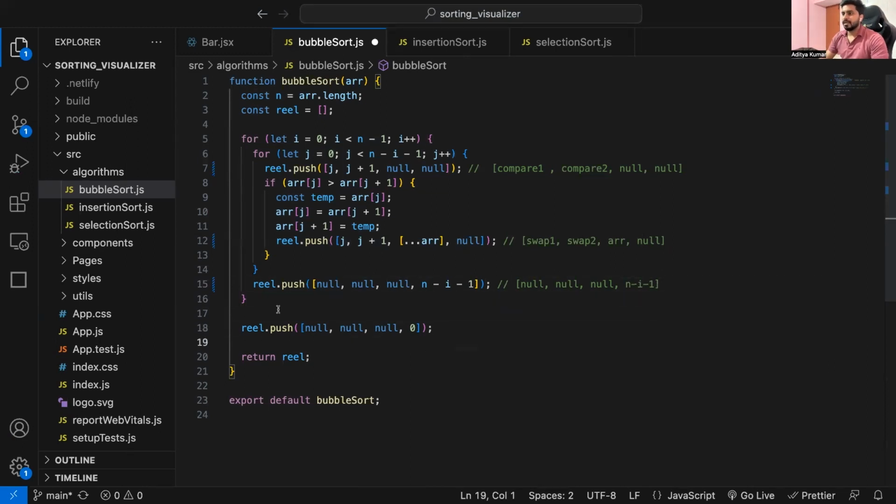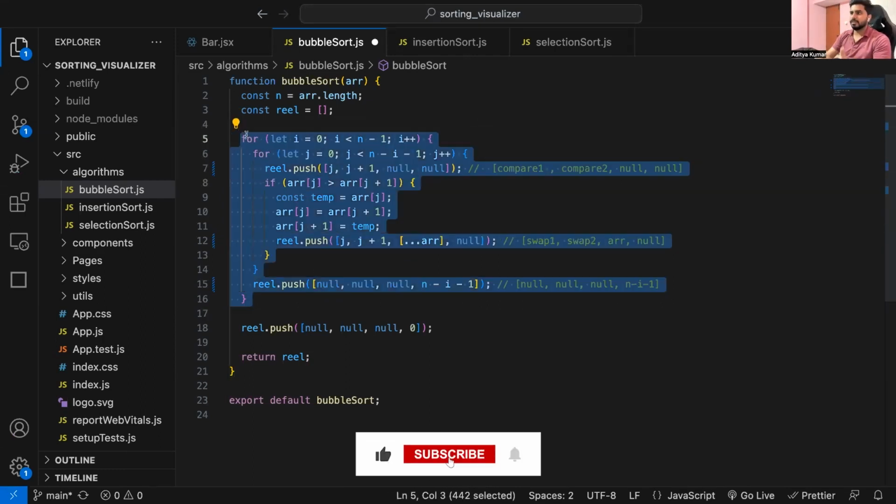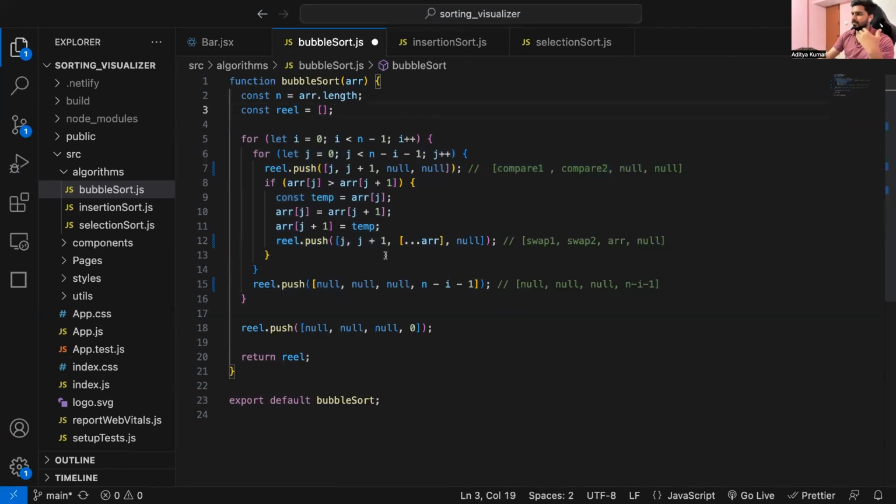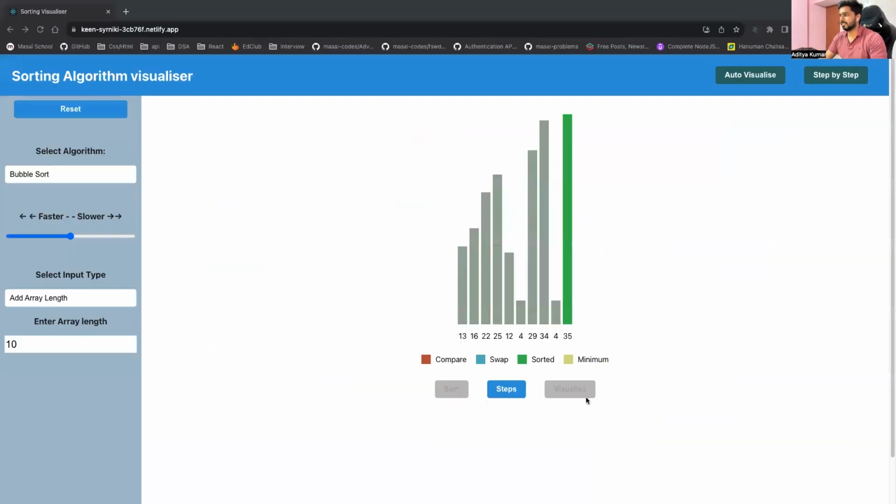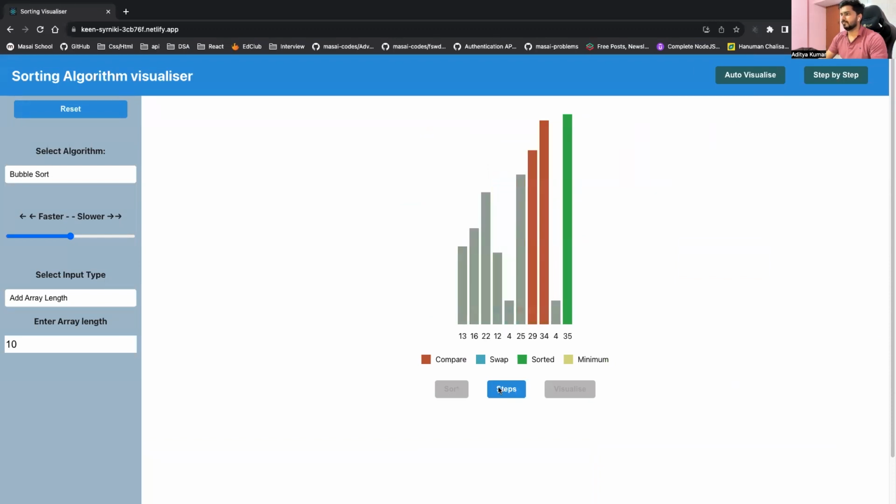And after this whole logic is complete, both the for loops are done with their execution, then at the end the last index is also at the sorted position, right? Same thing is happening here. If you visualize this one by one, it will come there one by one.